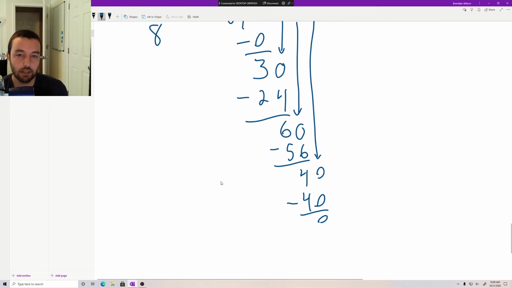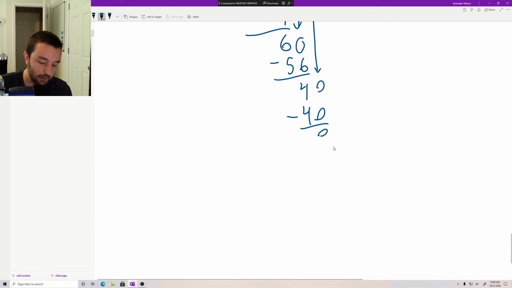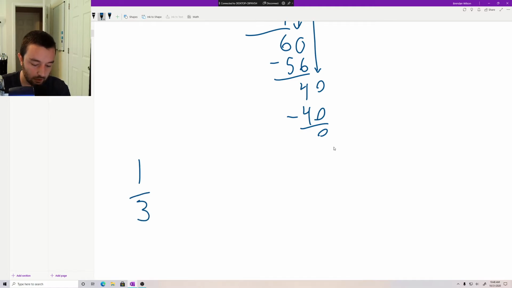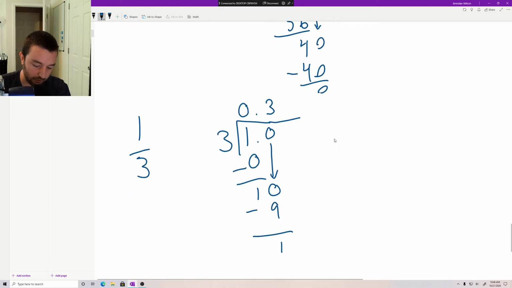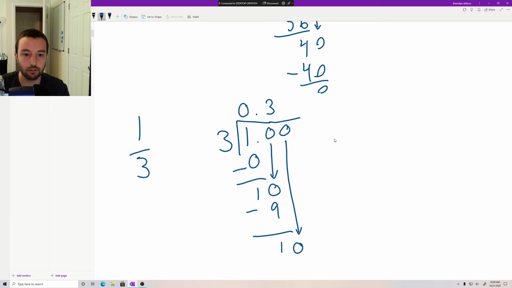Like I said, though, we don't always end up with a 0 remainder. The most common example of this is 1/3. So if we do 1 divided by 3, right, first that's bigger, so we're going to go, 3 goes into 1 0 times. And then we're going to start adding decimal places. So now we ask 3 goes into 10 how many times? Well, 3 times 3 is 9, so we have 1 left over. And now we bring down another 0. But now we're asking the same question again. 3 goes into 10 how many times? So we're going to get the same answer.